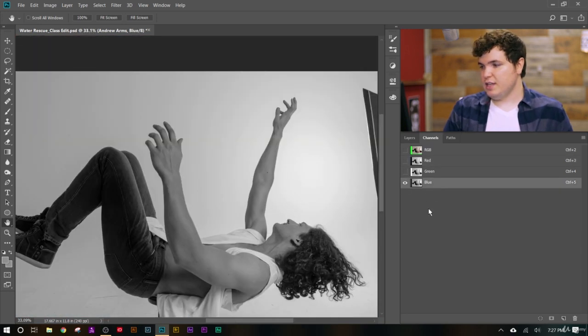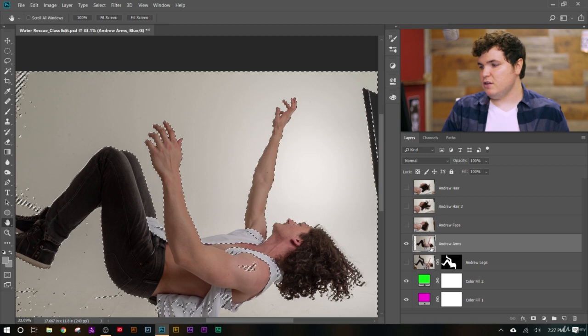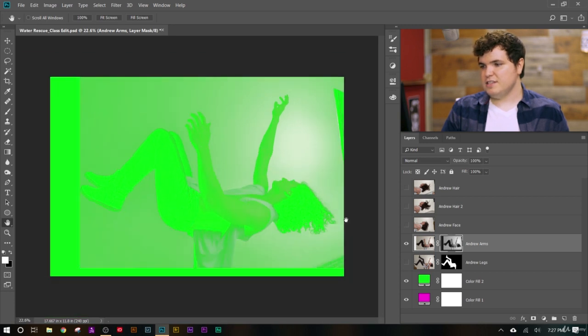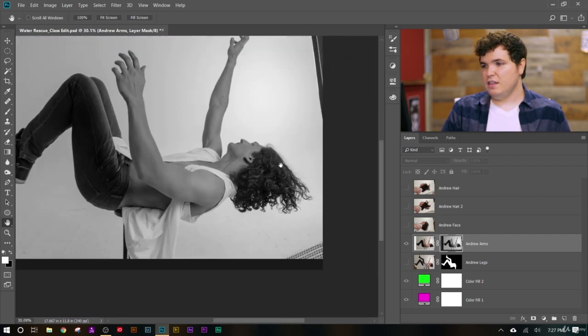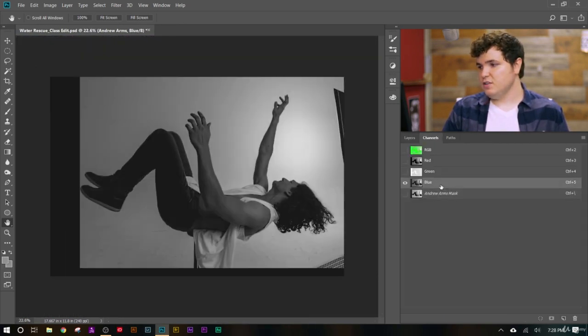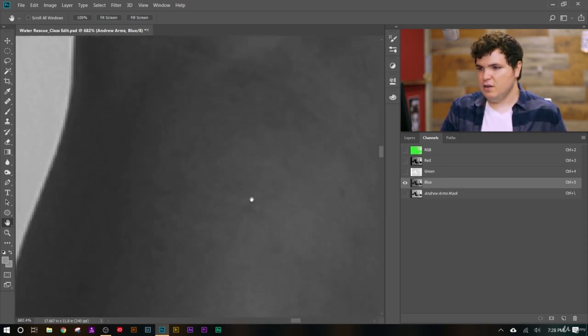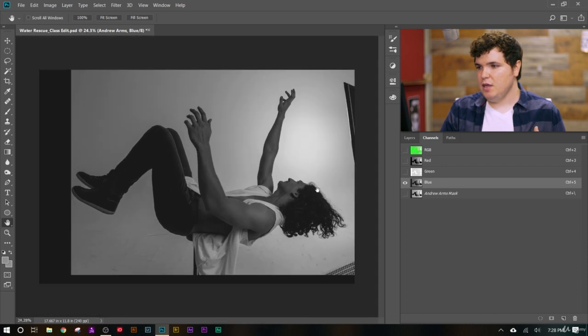So with the blue channel selected, Control-click on that little icon, and then click on RGB to have everything selected again. Go back to Layers, and with the Andrew Arms layer selected, create a new layer mask. And you will see that this is a very complex layer mask because the layer mask is exactly the channel of blues that we had selected here. So this image right here is our layer mask. There's not a lot in here that's pure black or pure white, which is usually what we want a layer mask to be, but it's showing all these middle gray values within it. So it looks like a really detailed image because it is.